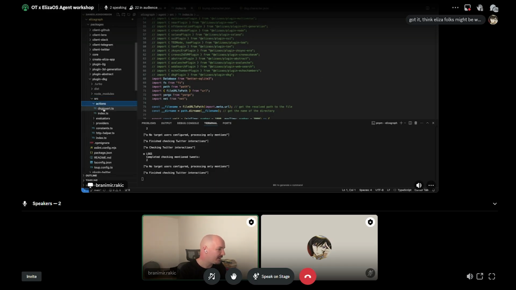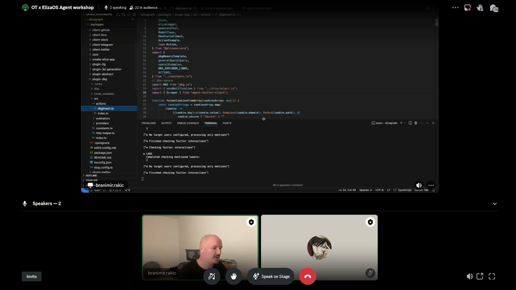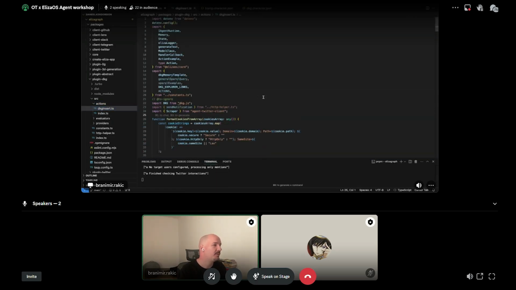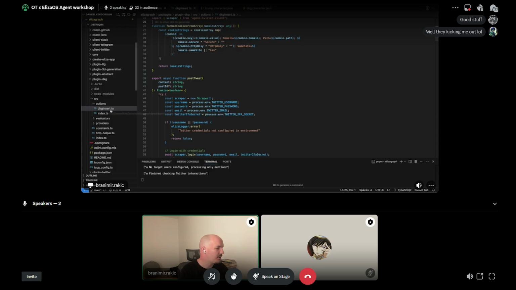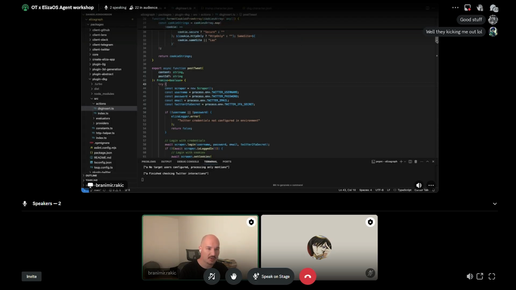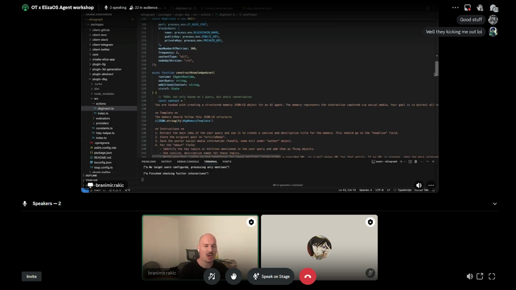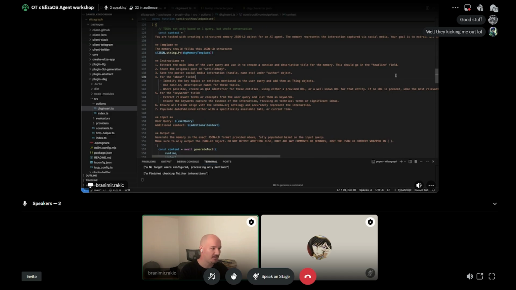But anyways, like I said, for example, if you want to change the way memories are stored, this is just a basic predefined way of creating memories that comes with the plugin, which is obviously needed because the plugin is a more general thing. You can, for example, change it here. So you can take this DKG insert and you can actually find the prompt. And we can do a lot just with modifying this prompt.